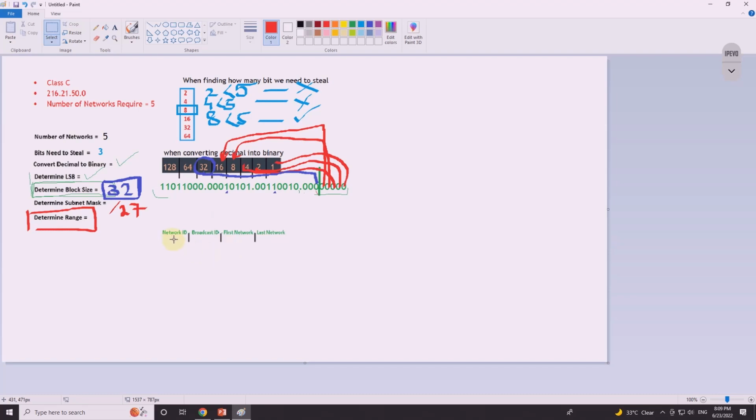Network ID and broadcast ID we cannot use. Network ID is going to be the first IP address of the range we are going to determine, and broadcast ID is going to be the last IP address of the same range. In between, whatever comes will be your host portions, from the first network until the last network, which we are going to find.